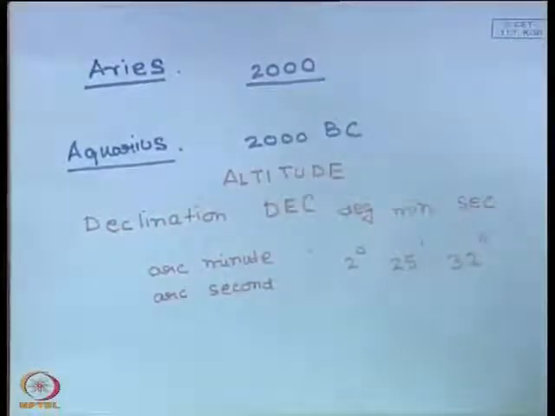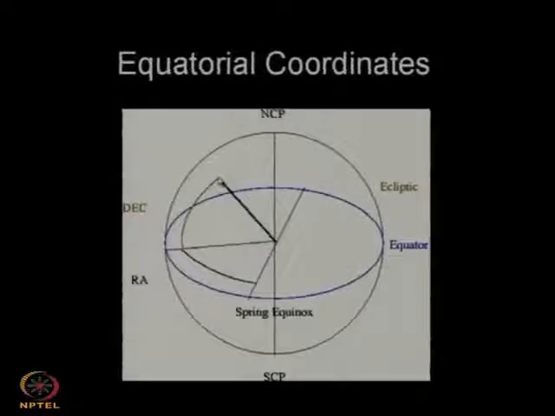Now we need a second coordinate to specify the position of a point on the sky, on the sphere. The second coordinate is as follows: you take this point over here which you wish to label, and you project this point down to the equatorial plane. Then you measure the angle that the projection makes with respect to the spring equinox. You divide the equatorial plane up into angles, where 0 corresponds to the spring equinox, and then you see what angle the projected point makes with the line joining the center to the spring equinox.